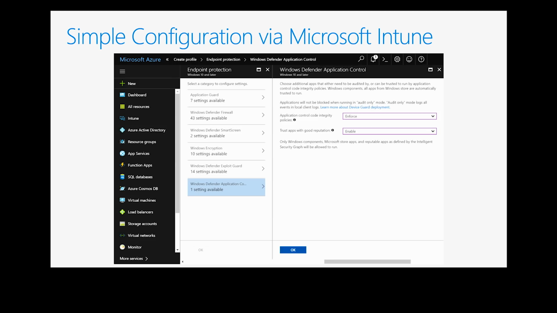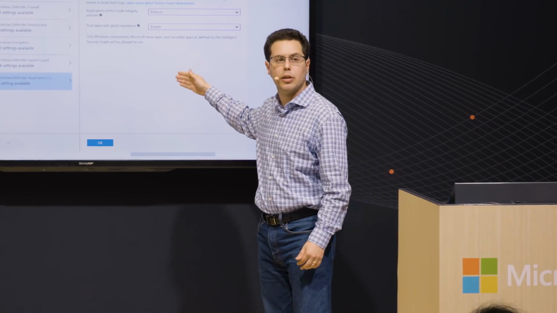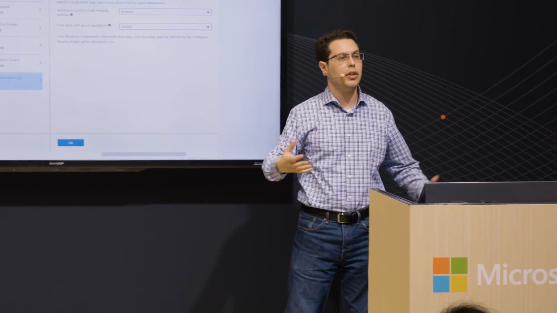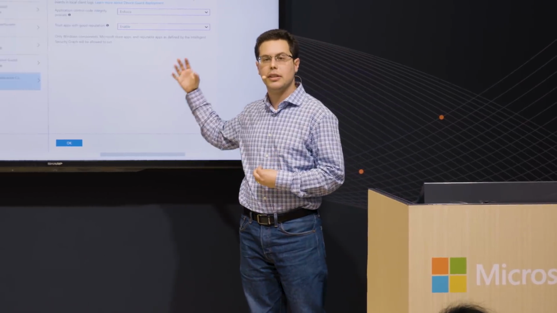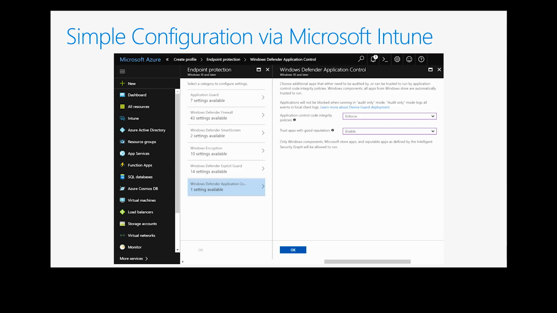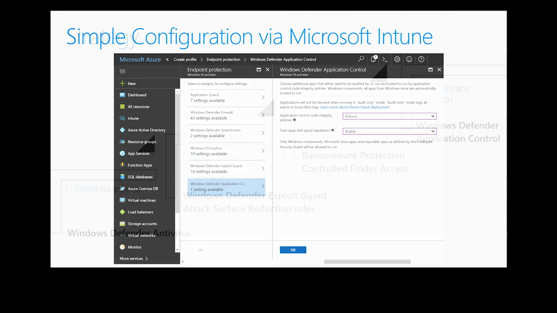Literally in Intune, you've got two dropdowns that you can use to enable, or just audit. So if you're not still convinced that you want to run this, or you're worried about the false positives, run it in audit mode. If you use the Windows Defender Security Center for your monitoring, you will get those signals and be able to look and see what's happening in your organization and then tailor your policy.